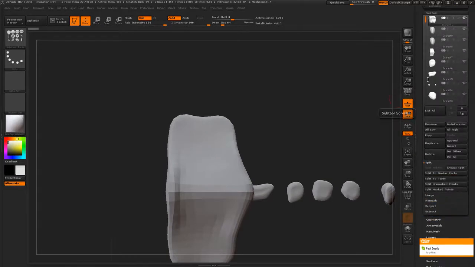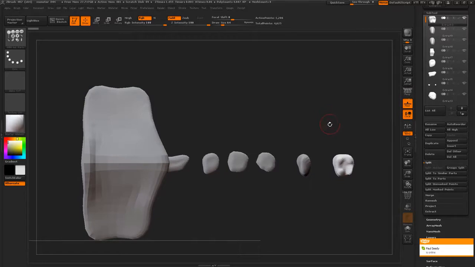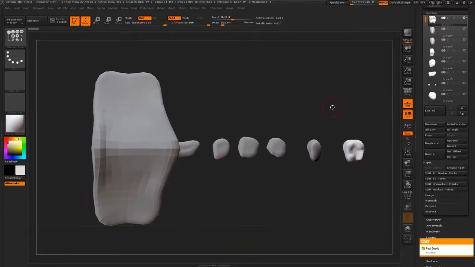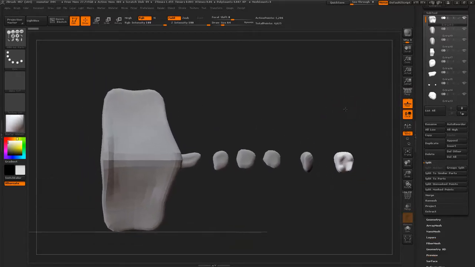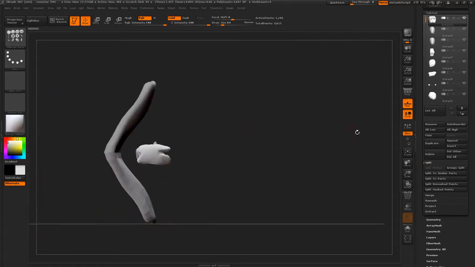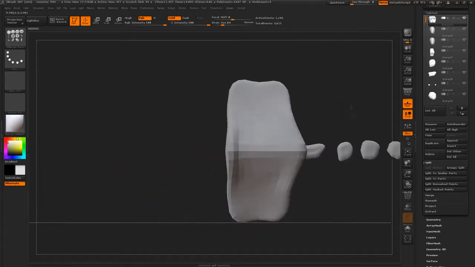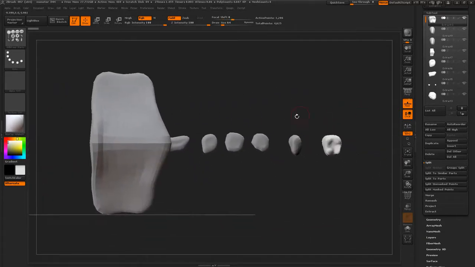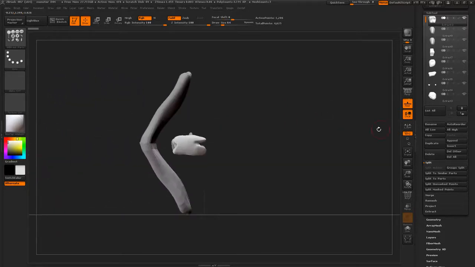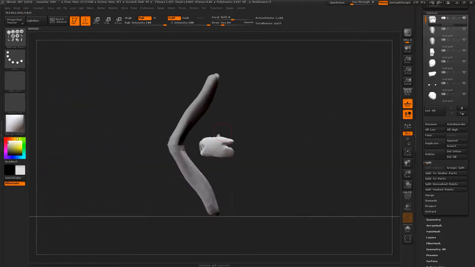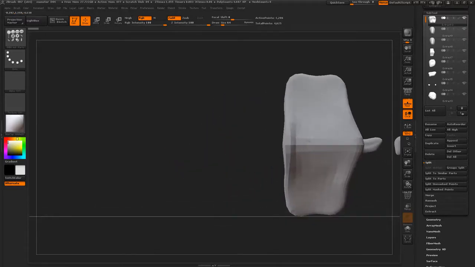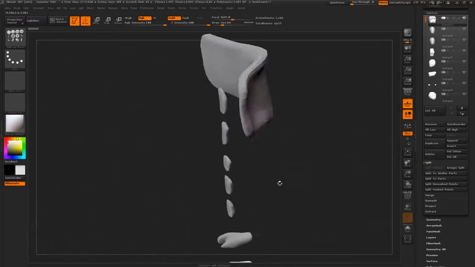So now I'm going to create the multi-mesh brush. To do this, all you need to do is line up your meshes in the direction that you want to insert them onto your mesh. In this case, I've got these armor plating sections here, and I want to insert them so they sit flush with the mesh, sit flat with it. If I created the brush while the camera was facing this way, they would insert side on, which isn't what we want. So I'm just going to go from front on here.